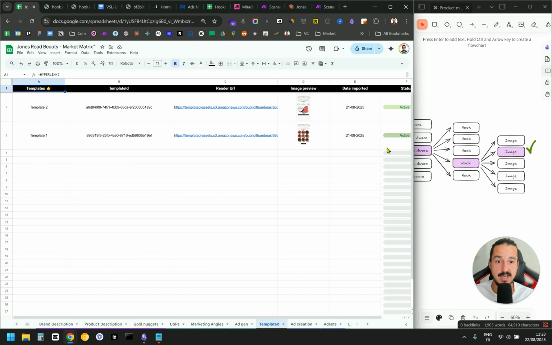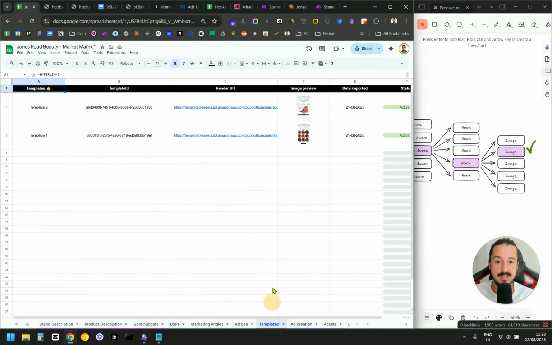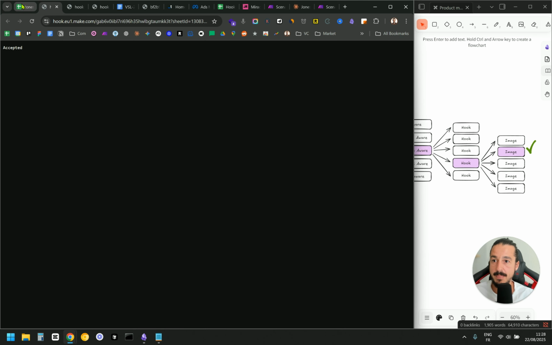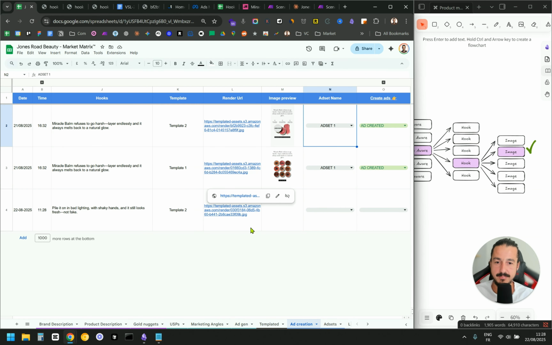We create the templates and we decide to use one or another template. But basically, you can have a creative team, or you can go ahead and create a bunch of different templates of ads that you know will work and apply the hooks that you generate on those templates. So now let's just create them. We have a long one and two short ones. Let's go. And we move on to ad creation.